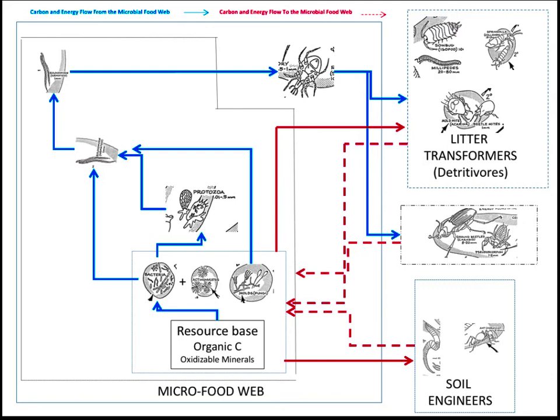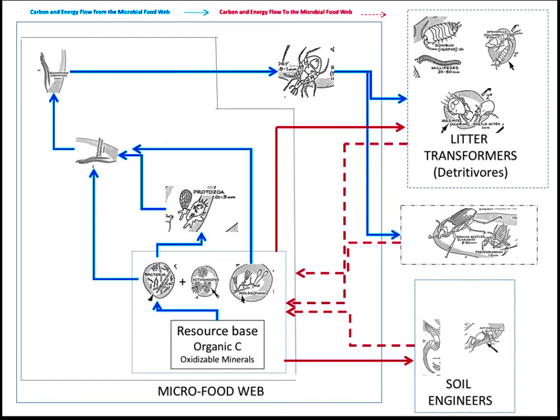I am a scientist at the university. I am contractually obligated to make things more complicated than they need to be, which is why this diagram is up here. If you think about it, our resource base is organic matter: the plants and the roots and things like that. The fungi, actinomycetes, and bacteria are consuming that. That carbon and that energy is flowing up through nematodes and rotifers and microarthropods, and ending up in this pool of litter transformers and other insects. Now, some of that organic matter goes right to litter transformers or right to what we're going to call our soil engineers, our earthworms, that mix it with the soil environment. But then ultimately, that material all flows back into the resource base to get recycled again.